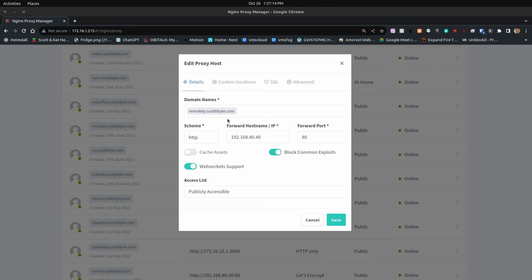Once I have that name, then my scheme for Nginx Proxy Manager is going to be HTTP. I would enter the address of wherever that system is inside of your network. I use port number 80 because that's what I set up in the Docker compose file.